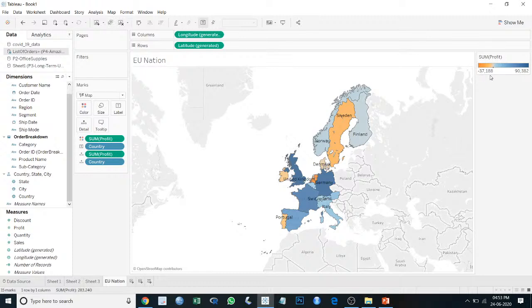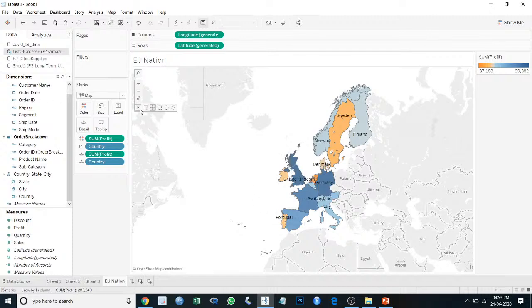If the country is having blue color, which is more positive, see that Germany, Switzerland and Spain, UK, these are all the countries with more profit, whereas Sweden and Ireland and also we have this country called Netherlands, and there is a Portugal.